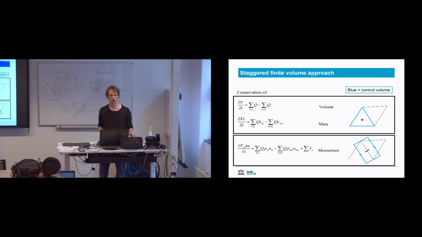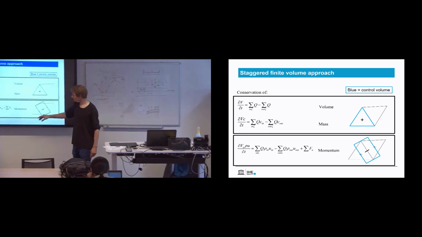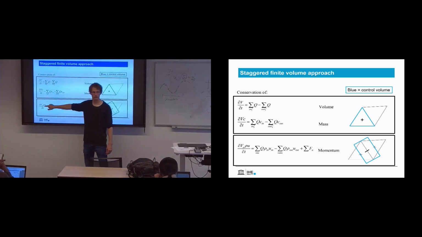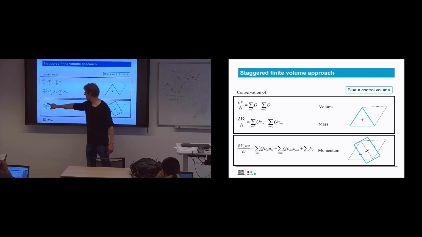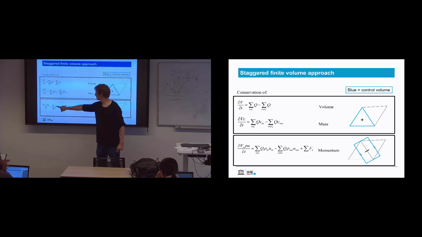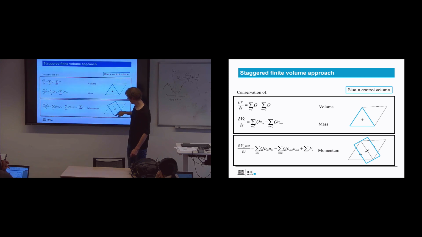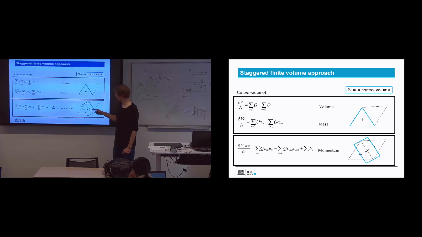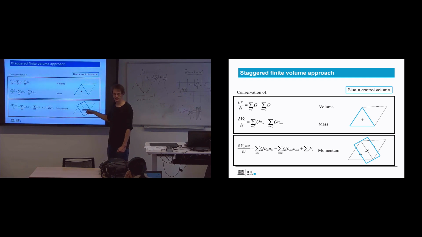Sorry, could you just repeat the second part because I didn't quite get it? This one? Yeah. Okay, so we look at momentum, rho times U, times velocity. So velocity times rho times U. So you have the net flux over the sides of the control volume here. But you see that you don't have a physical side, which you have here, right? Flux over this side is flux over the edge of the cell. But here, you only have these values that are known from the cell centers.